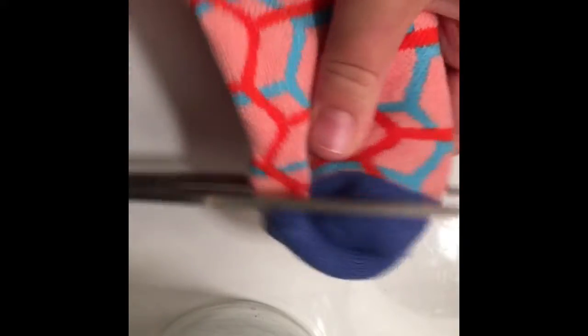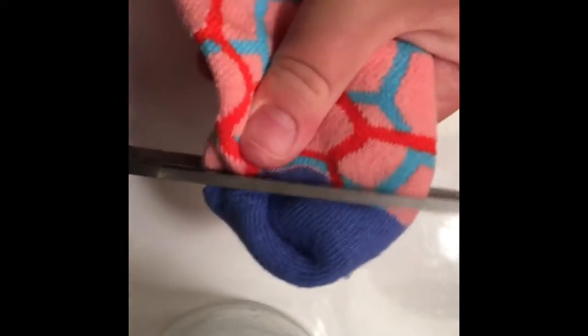Okay, so the next step — and really the only step — is you just roll it inside out. You just want to keep rolling it inside out. Grace doesn't have as much hair as I do, so I think this would be perfect for her. Just keep rolling until it becomes a thick donut.